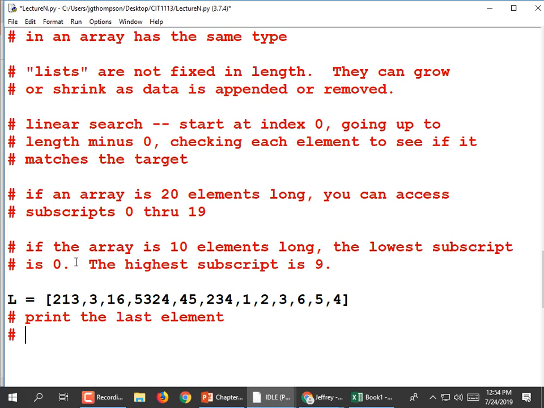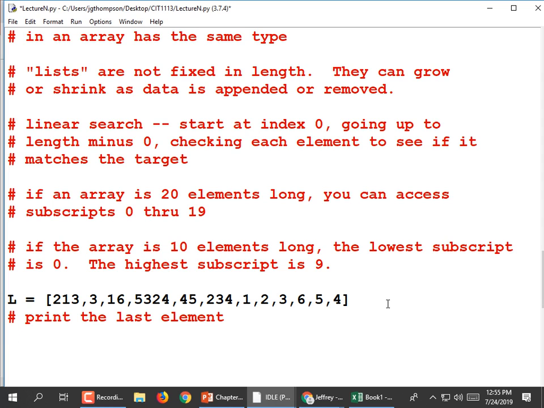Okay, here's the way that's not full credit if I asked it for you on an exam. 0, 1, 2, 3, 4, 5, 6, 7, 8, 9, 10, 11. So I'm going to print out L subscript 11. Now I said that's not full credit, right? Why? Because if I had any more pieces of data in it, or I removed some, it'd be incorrect and it might even crash the program. Because if you try to go past the end of the array, you crash the program. It's called out of range.